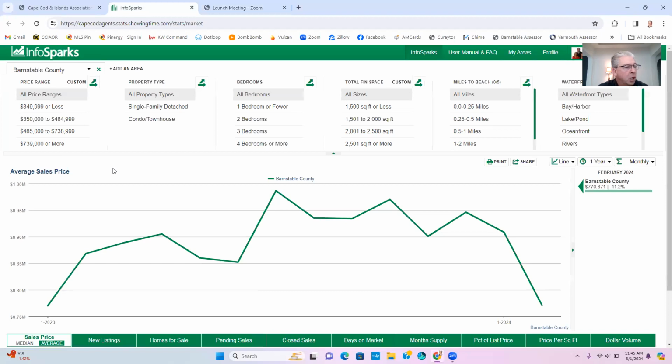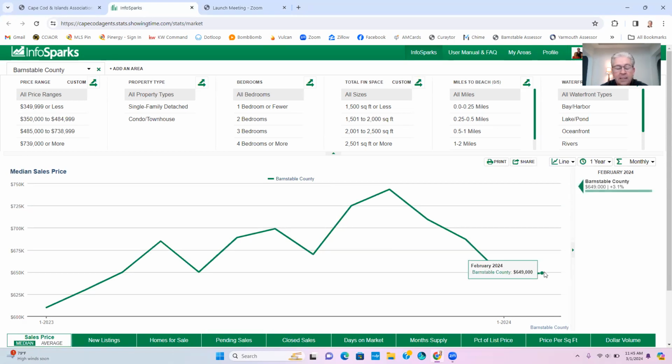Okay. All righty. So the first sector that we're going to go over, as always, is the median sales price, which is $649,000. That's for the entire Cape from P-Town to Plymouth. 649 in January, it was 645. So the median sales price went up $5,000 from January to February. Not a big bump, but it did go up. And I expect March and April and May and all the following months for these prices to continue to go up just because it's the time of the year, spring market, right?